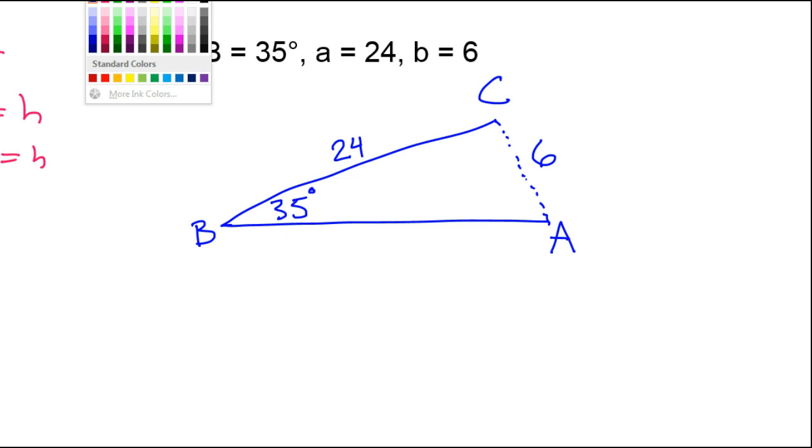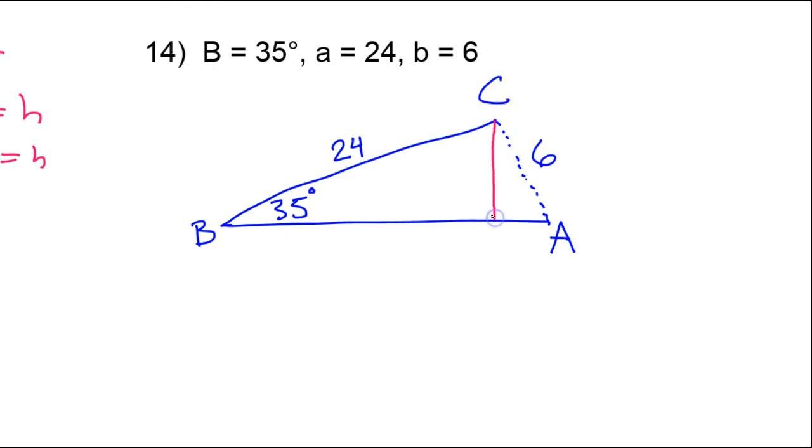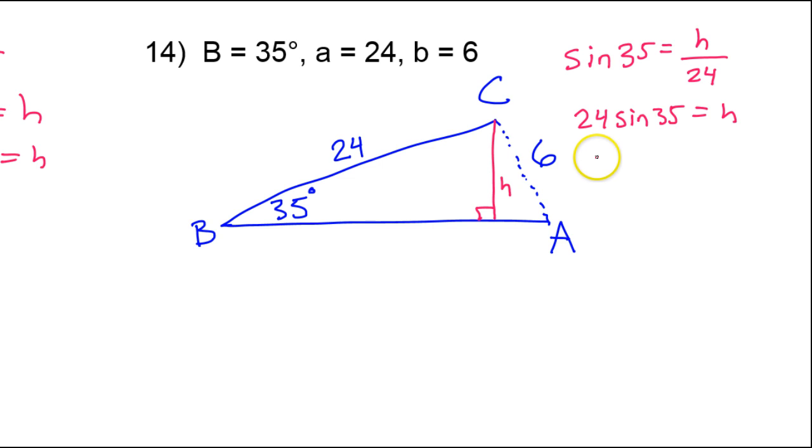The only way we can know that for sure is by calculating the height of the triangle. We can do that very easily using sine. So if we think about the sine of 35 degrees, sine is opposite over hypotenuse, so that'll be h over 24. Now, if I multiply both sides by 24, I'm going to get 24 sine 35 is equal to that height. Now I'm going to punch this into my calculator real quick. 24 sine 35, and that's giving me 13.766 for my height. I'm going to round this to 13.8 for right now. So the height is approximately 13.8.